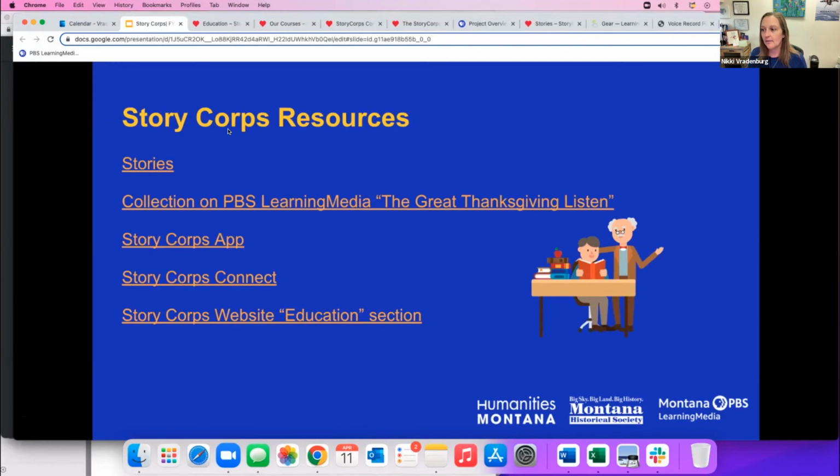What would this look like? I think the idea is simple. It's giving kids the opportunity to sit down and audio record a conversation with a family member and giving them some of those questions to get started. And then whether or not you upload it to the Library of Congress, that's really up to you. But using their materials and their tools to really help beef up those lessons.